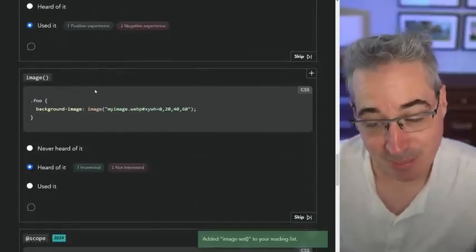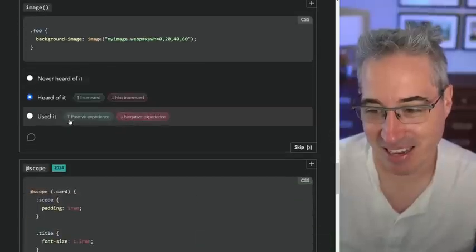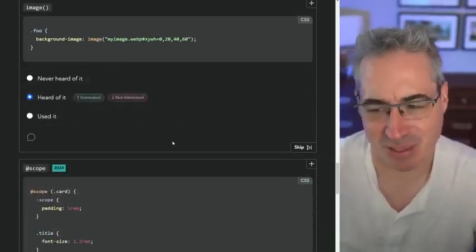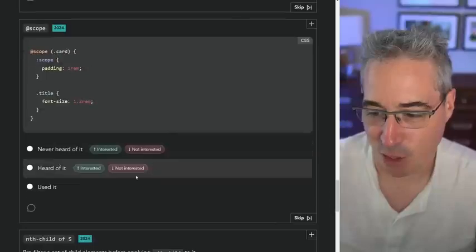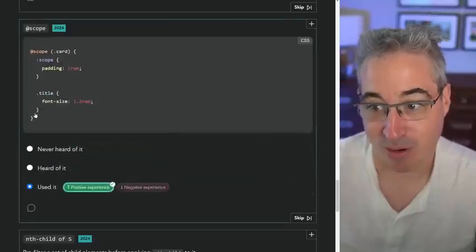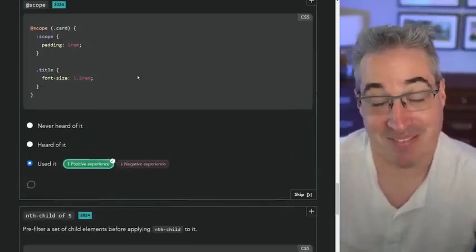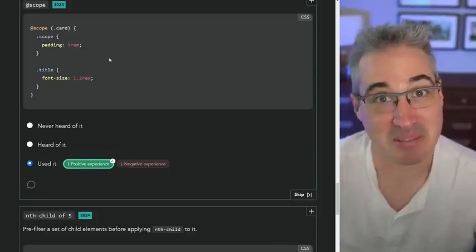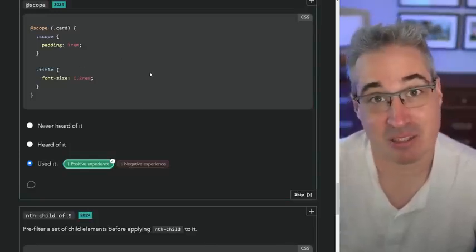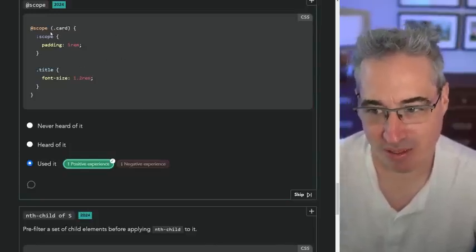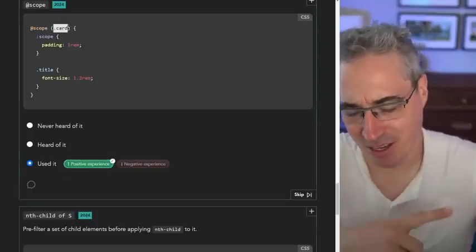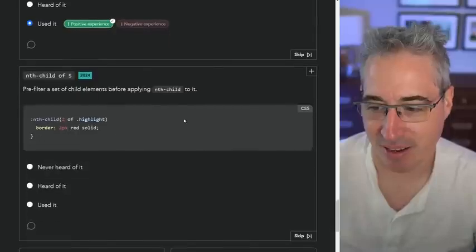And this one I'm waiting for it to be a thing. But yeah, you can't have really used it yet. At Scope, I've done videos on that. If you want to know how it works, check out the video. It's cool. I like @scope. Yeah, browser support's not great yet, but it's awesome. It's scope in CSS, and it does more than just scoping stuff. You can choose where you start, where you end.